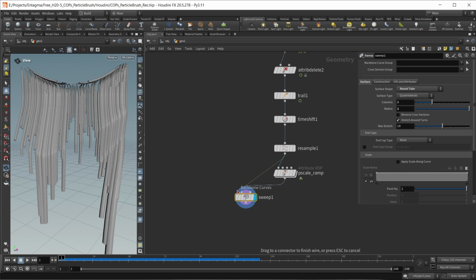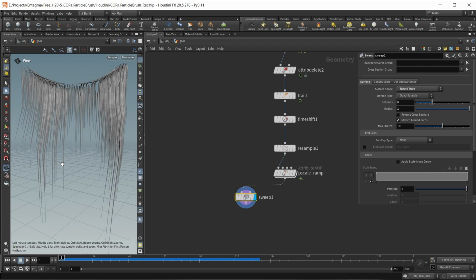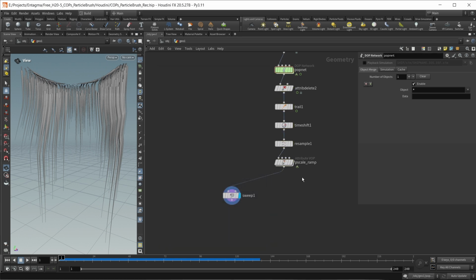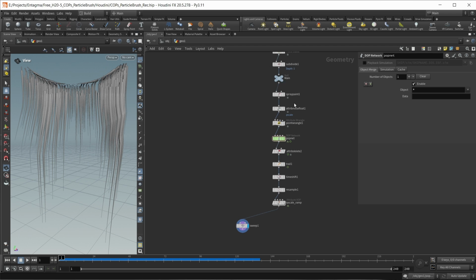However, as soon as I plug in my P scale ramp, now I have this really nice transition from a thick start to a very small, very narrow end like this. Taking a look at our parameters now, the one very crucial thing that this is still missing is a UV attribute, because we need this later to actually put our droplets or streaks onto the UVs of our object. So let's copy those from our main object up here next.